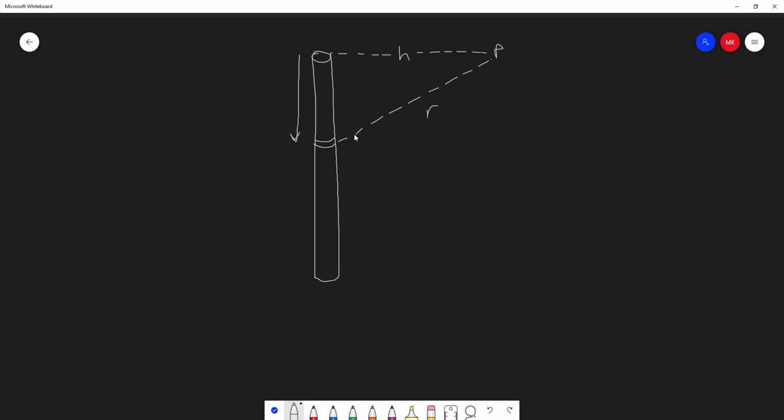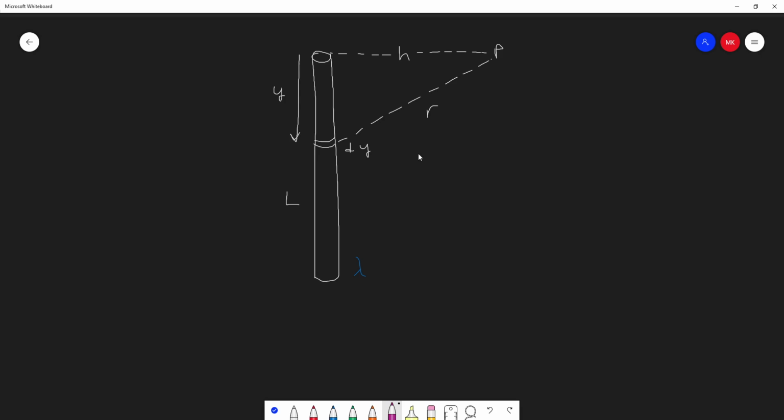Alright, so drawing the given geometry. This is dy, this is y, this is L, H are our dimensions. We are given that this rod has a whole length L, a charge per length lambda. And we want to know the voltage at point P. Well, luckily we're not dealing with electric field, so we don't have to worry too much about directions or anything. There's no components with voltage.